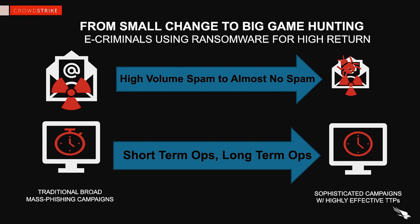But in response to that, the adversaries are starting to innovate and get more strategic with all of the successful ransomware attacks of the past that they were able to be profitable on. And nation states are very hard at work at finding new techniques that they can use with their seemingly unlimited budget to be able to innovate. So they're shifting from this short-term operation of just spamming everyone to a very long-term operation of social engineering and trying to find their way into an organization with a variety of different tactics, especially targeting some of our most valuable assets, such as our employees, for example.